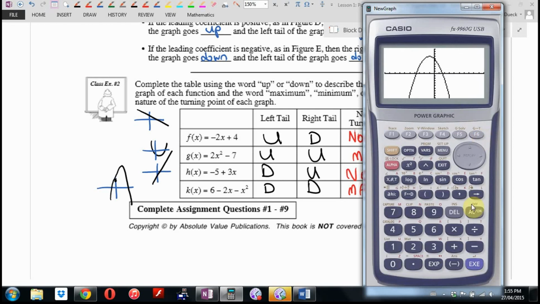Certainly I can see the end behavior down and down. What else could you find? Hit G solve. Find the roots, the x-intercepts. Hit F1. I didn't try and make this work out evenly. 3.6. How do I find the second root? How do I move over? Okay, right arrow will do it.